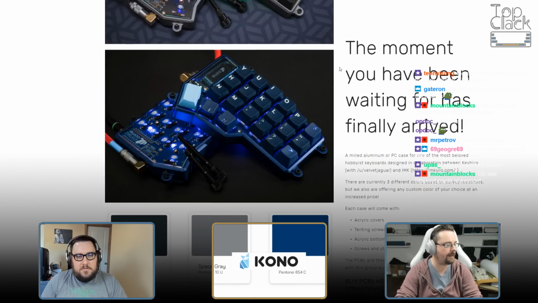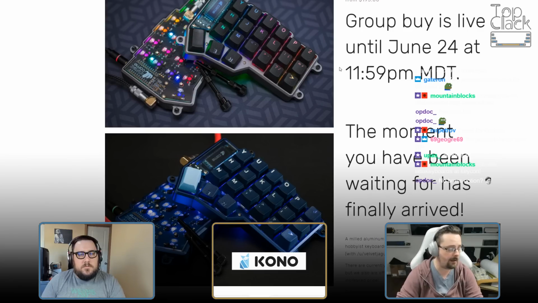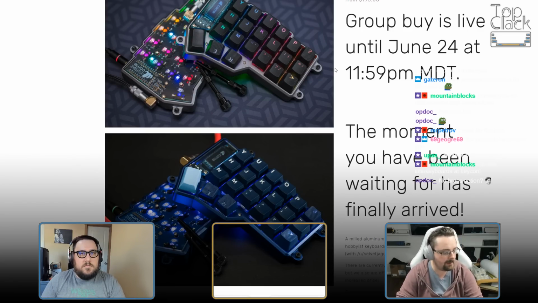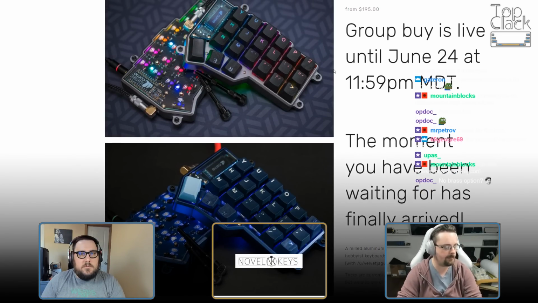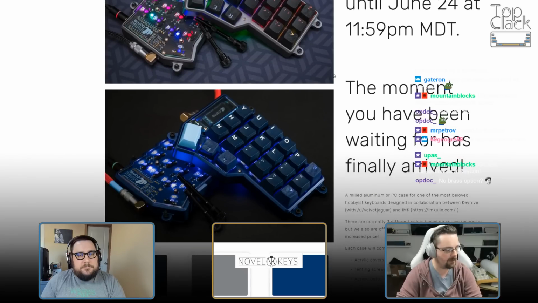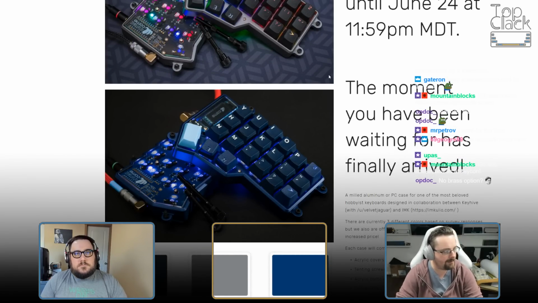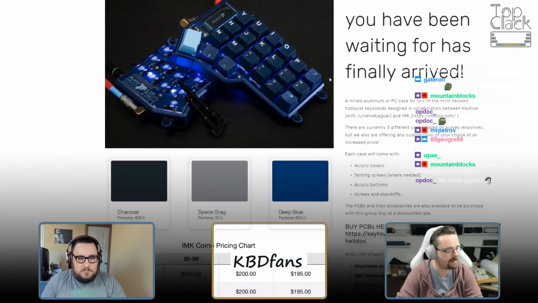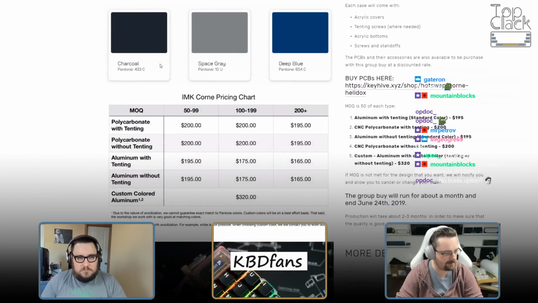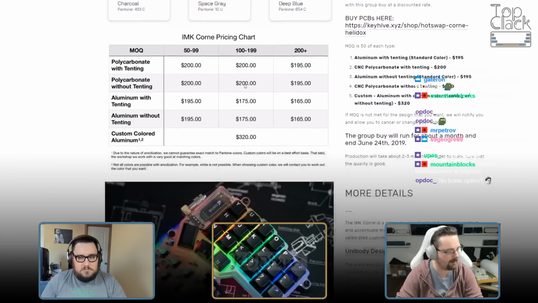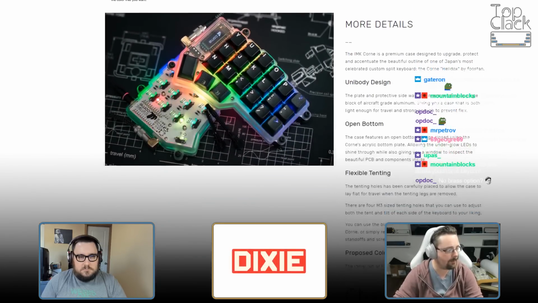I quite like it. The fact that it's got tenting on it is really interesting to me, and I like really small boards with the integrated case. You know, the whole all-in-one case where the plates integrate. I like that as well for something so small as this. It really works. It keeps the board nice and neat and tidy. It makes it feel a bit more solid. I think this looks great. I think the price is all right as well.